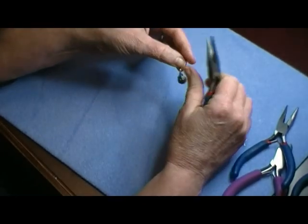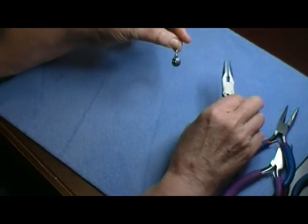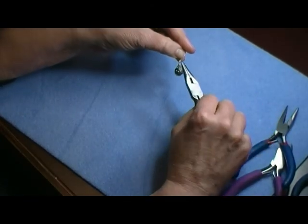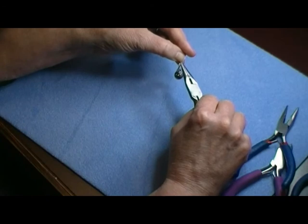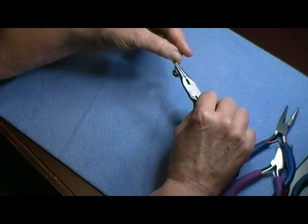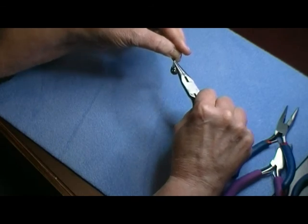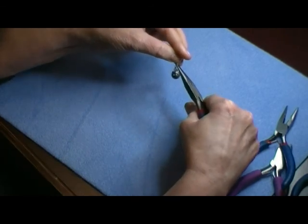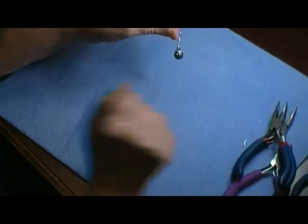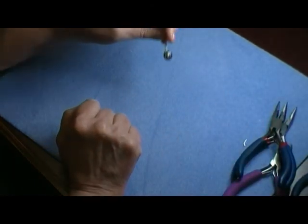Now, when you throw a baseball, you look where you want the baseball to go, and this works the same way. I know that I want that to close up firmly. I want that little end to go exactly where it was. So I'm looking there, and I'm going to make sure that when I twist this back, it ends up exactly where I want. Okay? There we go. That's finished now. So there's your finished earring.